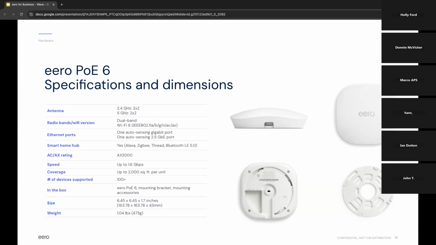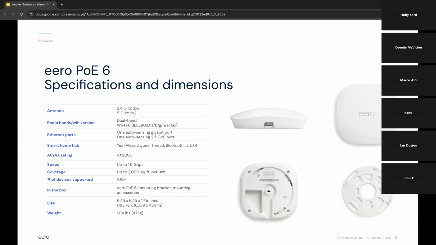And it has two Ethernet ports on it. We're going to have one 2.5 gig port. That's going to be our PoE port, so that's the one that we're connecting to power the eero typically. We also do have an additional 1 gigabit per second port that we could use if we needed to hardwire a client device or something to it, because we only had one drop or something.